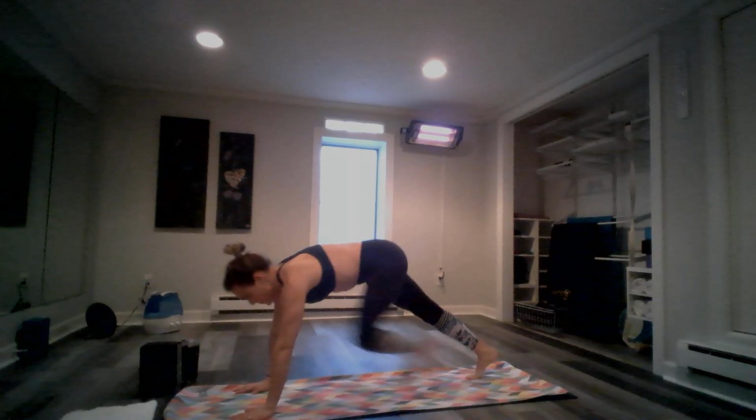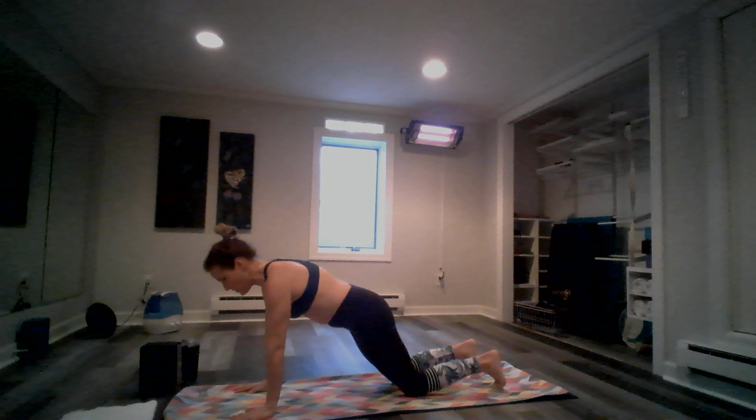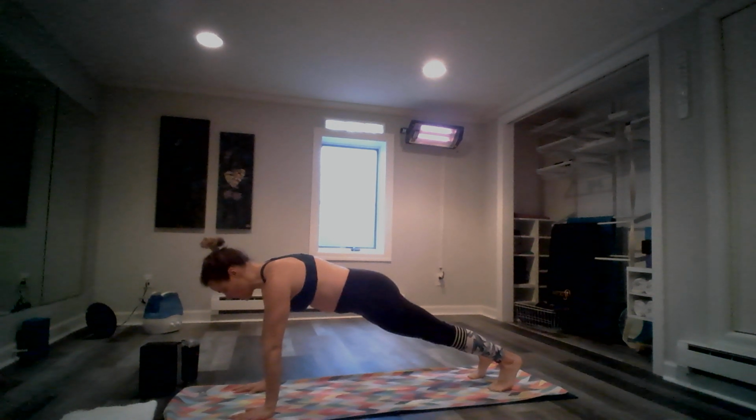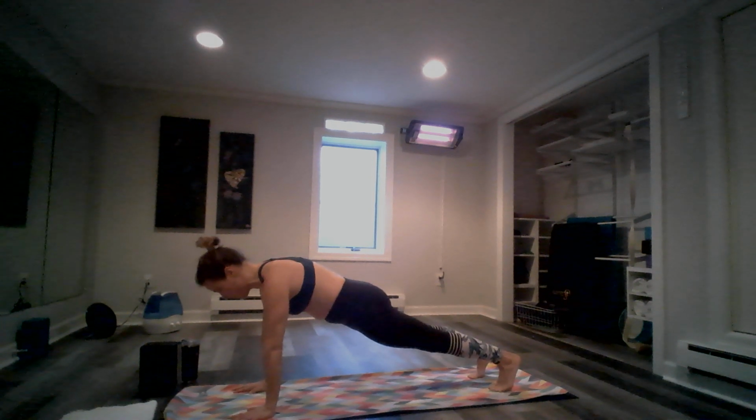Plant your hands and step your feet back. High plank pose is just a preparation for downward facing dog. You can come to your knees or stay on the toes, but press your hands firmly into the mat. Look between your thumbs, contract your thighs, drop your hips down. Breathe in.